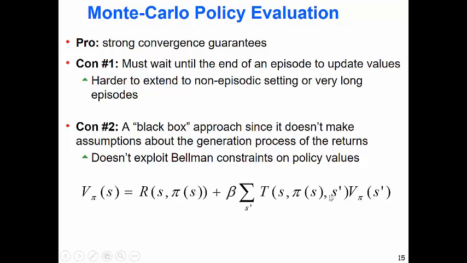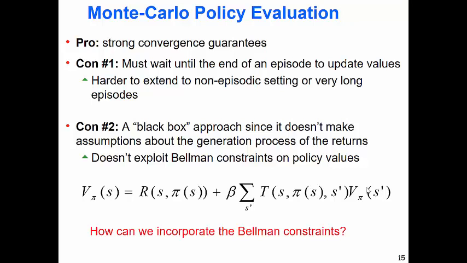And specifically, one of the main things we're not taking into account is that this value function for a policy, we know that if this is an MDP, it must satisfy this equation. Right? This is the value function equation for a policy. All policies will satisfy this. Monte Carlo estimates don't care about satisfying that. They're never really going to satisfy it. They'll approach satisfying it, but they'll never actually satisfy it. So if you believe that this is true, why not try to exploit it and have an estimation procedure that takes it into account and doesn't consider all these other functions that don't satisfy this? So that's what we're going to look at now, different ways of doing this.